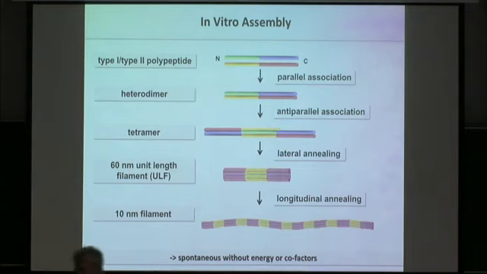What happens to the head and tail domains in these thicker filaments? There must be a huge place constraint on them. Well, most people think that they stick out of the filament as sort of little dot structures, but it's not resolved if there's also some inside or not, and where they're placed. But that's a very good question. Yes? I don't understand. The building block is 60 nanometers, and then you say a 10 nanometer filament. Oh, sorry. This is the length, and this is the diameter. Thank you for the clarification.